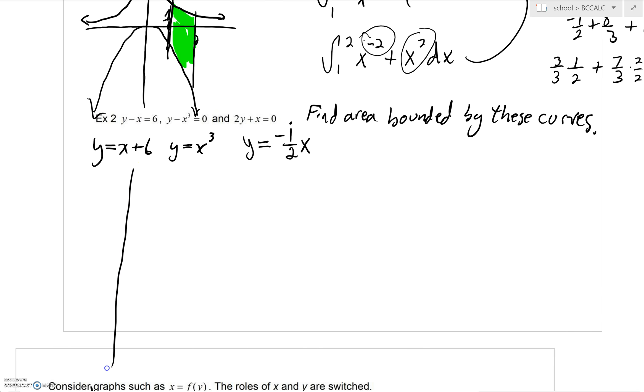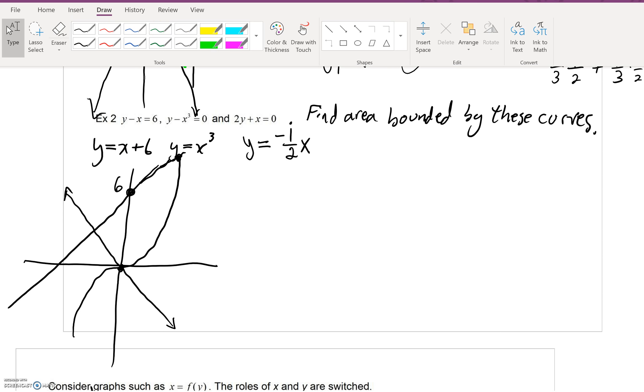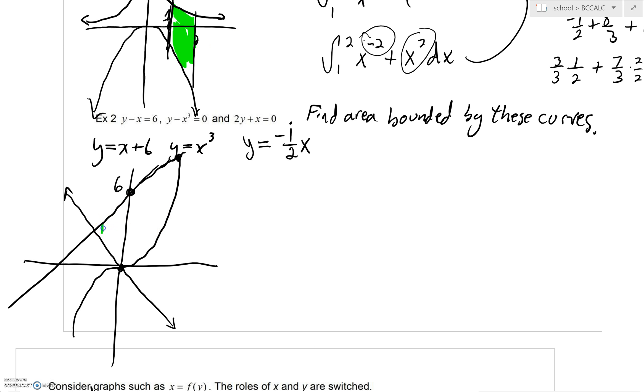A lot of times they'll use that language and your curves might be lines. Let's go ahead and see if we could quickly make a graph. Y equals x plus six, you don't have to make a super accurate picture. You'd have a y intercept at six and an x intercept of negative six. We're going to have our cubic function looking something like this. Then y equals negative one half x, that's going to be a line with negative slope looking something like so. Without too much effort, you can see that we are enclosing this figure right in here.